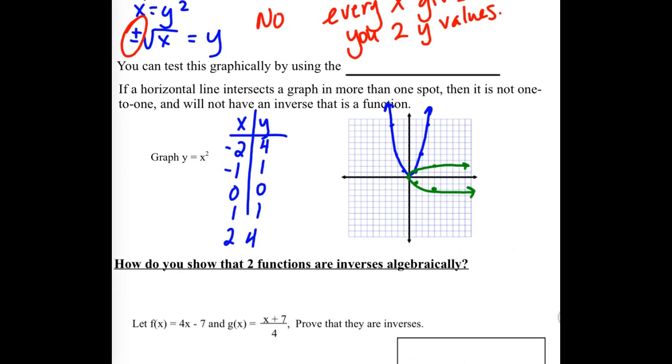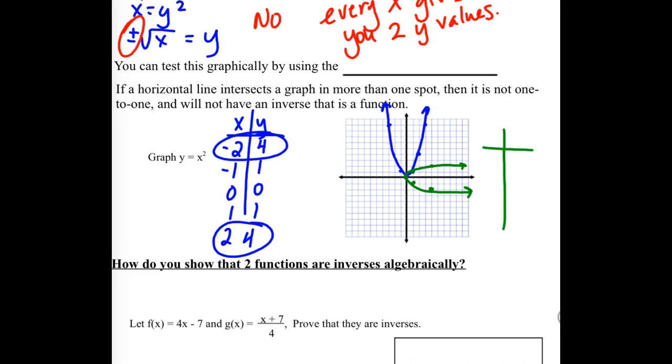So again, looking at our chart here, if we just compare those two, remember we've switched it. So for my inverse function, the green one, my table would have been 4, -2, and I would have had a 4, 2. So for the same x value of 4, I'm getting a positive and a -2 out.